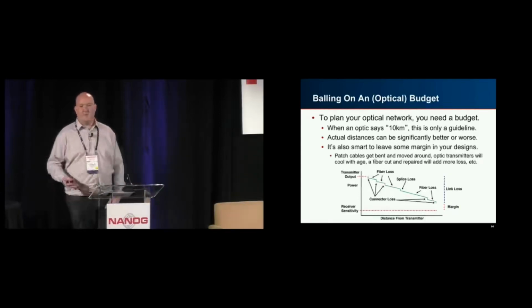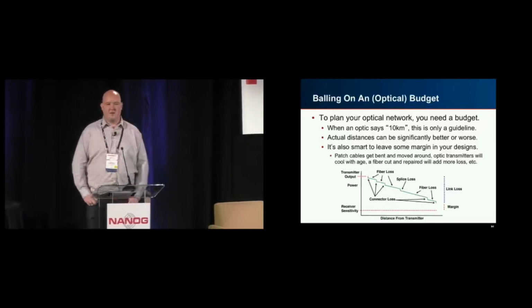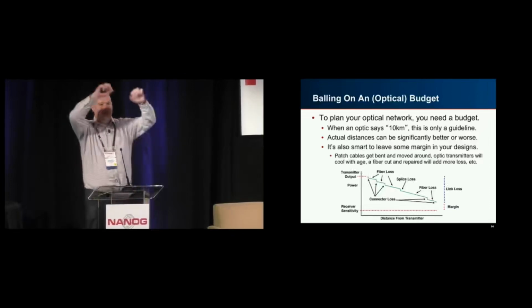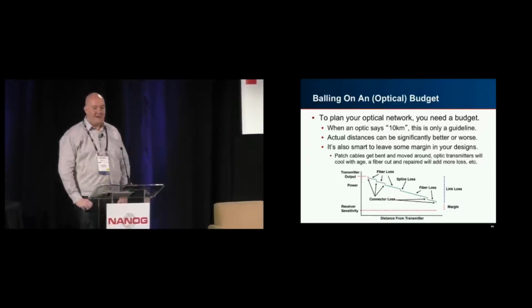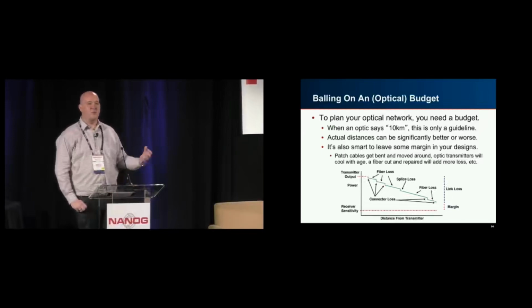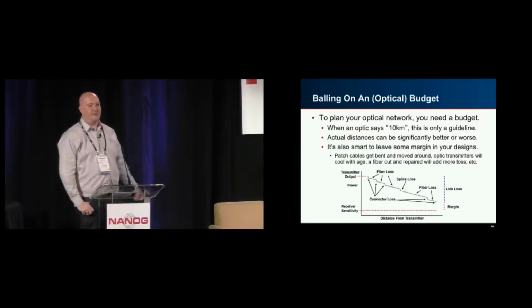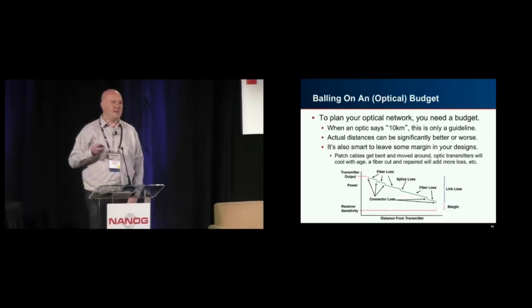But you want to leave some margin in this too, right? You need to deal with what happens over time if someone comes along and cuts your fiber and then repairs it, and now you've introduced more loss because of the splice. Or what happens if some data center tech comes along with their grubby little hands and starts working in your cable tray and bending your fiber? You're going to see some impact. And then the transmitters themselves cool over time. When you buy an optic out of the box and plug it in, and come back 10 years later, if you're still running it, it's not going to be transmitting at the same power level as when it was brand new. So you need to add some budget in there to make sure the link still works and doesn't just die randomly over time.